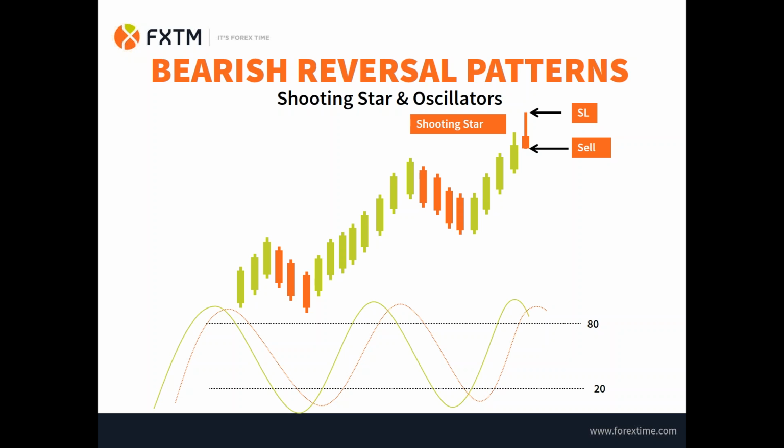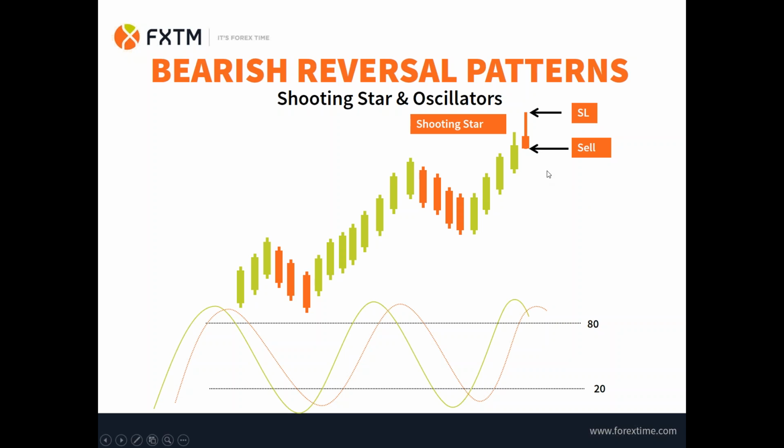Can you please explain again why we sell there? This is a shooting star. A shooting star, it's a bearish formation. Bearish means that after this candlestick, most probably the next candlestick will go lower, and many other candlesticks will follow in lower grounds. So we expect a decline. This is what it means.